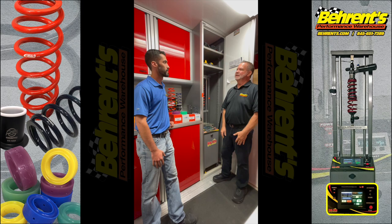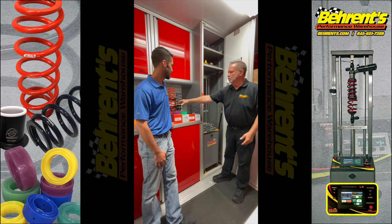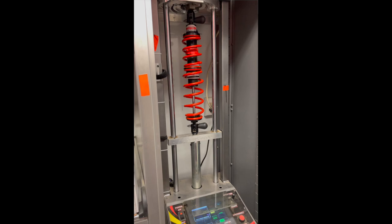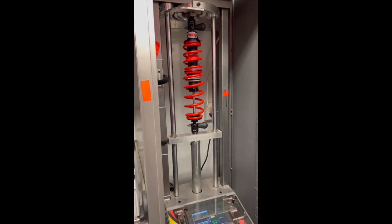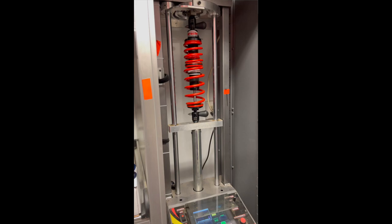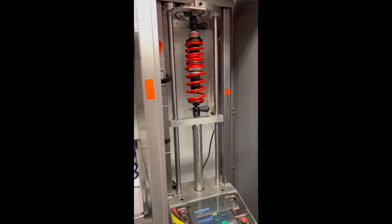What we've got here is two springs stacked together with a spring slider and a lockout nut internally. What happens is the two springs travel as one and then it hits the lockout — at that point the top spring is locked out and we're only running on the bottom spring. So you can see the two springs travel together, the slider hits the lockout nut, and it becomes just the rate of the bottom spring. What this is doing is taking two springs that travel linear and wherever we decide to lock that out, it engages a different rate because it goes to a single spring and builds like a progressive rate.